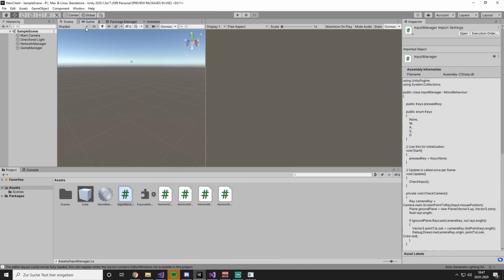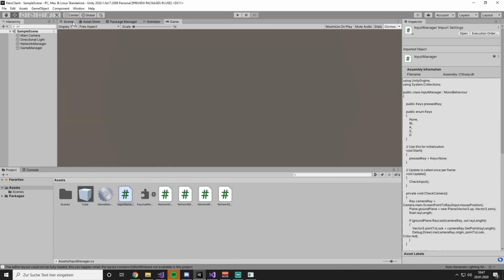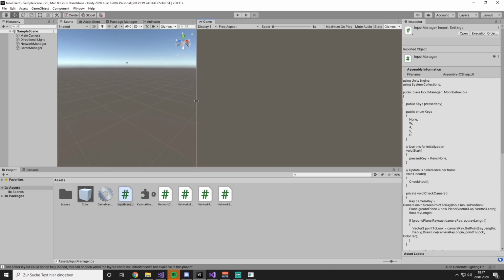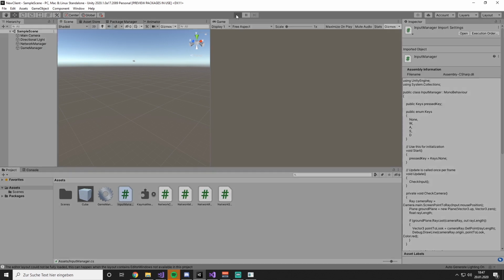If you don't, you can do it like this example: drag and drop the game window out and put it on the right so you can see both windows. Make sure that you have activated gizmos in the editor, so toggle it so it is visible. Okay, let's hit play and see what happens.